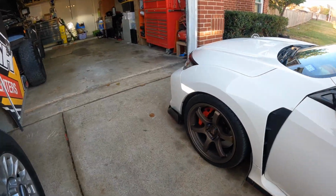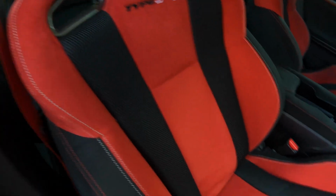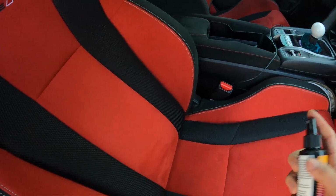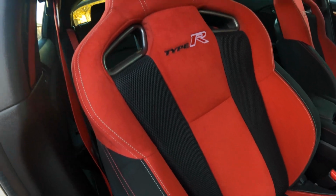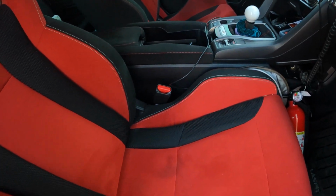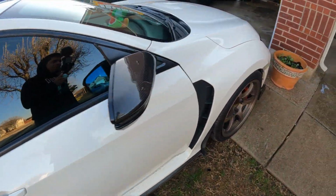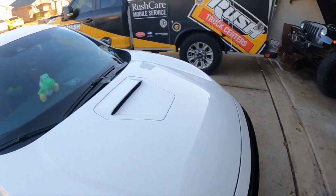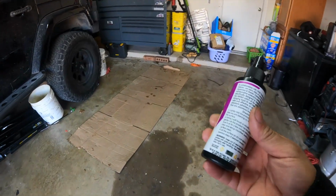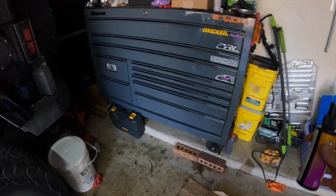So now I'm gonna spray the passenger seat. Honestly, guys, this seat actually looks pretty good. I'm not even gonna lie. Dang, I might just be a messy person, because yeah, this seat don't look bad at all. That seat doesn't even look dirty. It just looks like that driver's seat's the one that's dirty. So that's hilarious. So we sprayed some of this on. We're gonna leave it sitting a little bit.